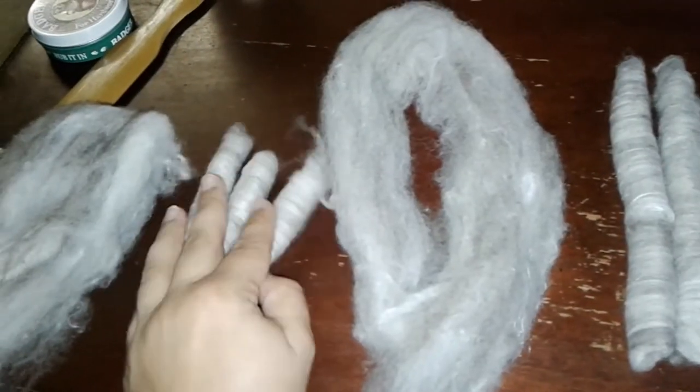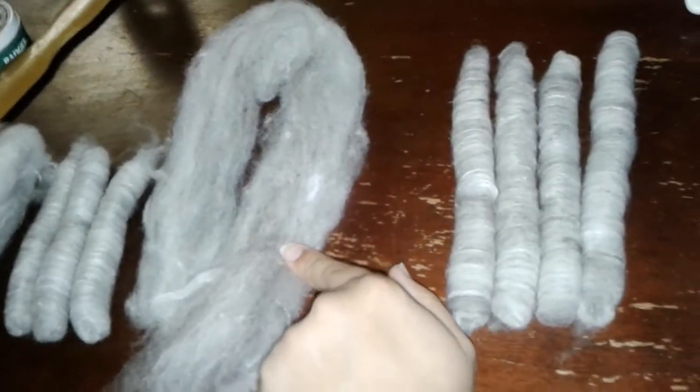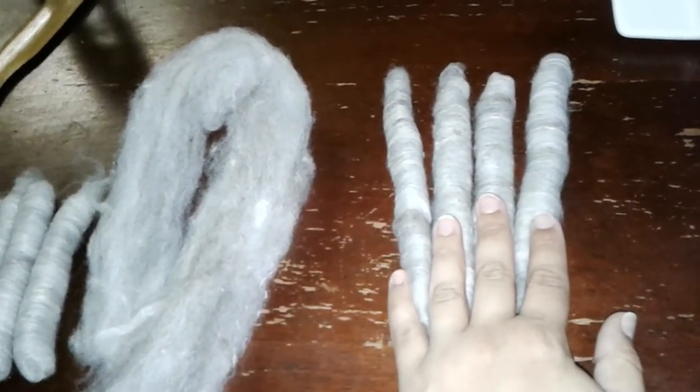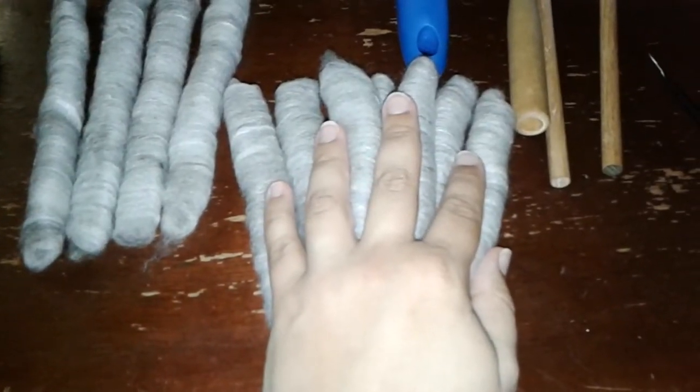What I'm going to do is spin these, see how they draft and spin, then spin the third time through the drum carder, see how that drafts and spins. This fiber was put on the blending board once and then removed, so this is 3x through the drum carder, once on the blending board. And then I thought I would try a fourth time through the drum carder and again rolags, and just see the difference. So I'm going to sample spin these, and then I will be back with more information for this project.